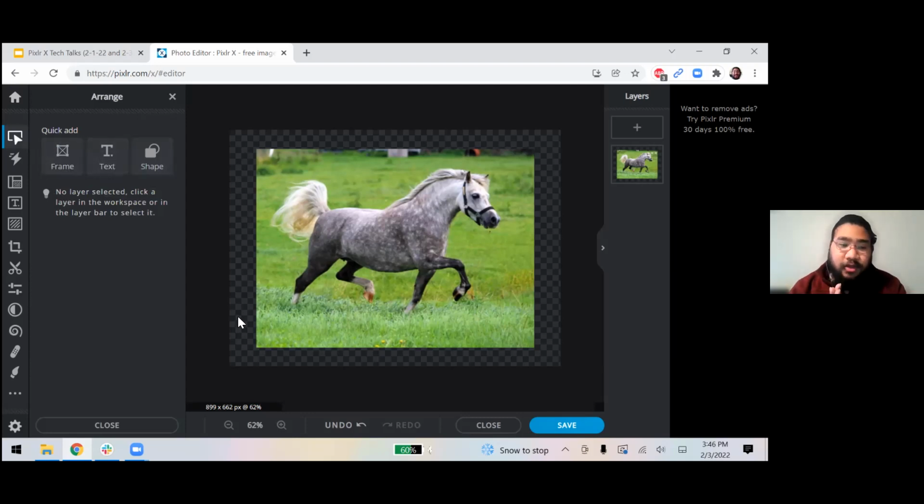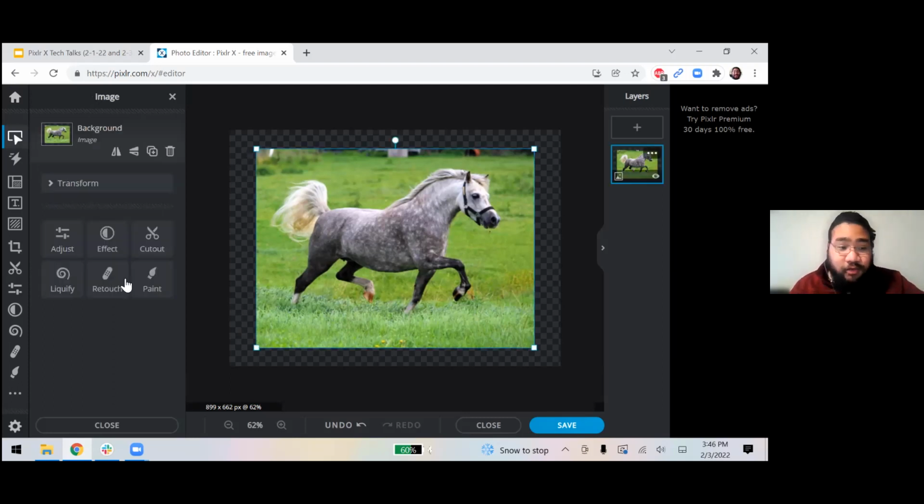So that's how to make small little edits, and you can do a lot. There's lots of little actions that I think are worth playing around with: the cutouts, the liquefies, the retouches, but also sometimes you want to add things in there.